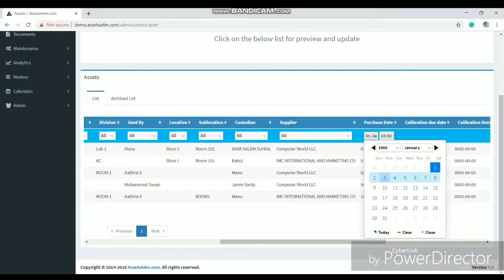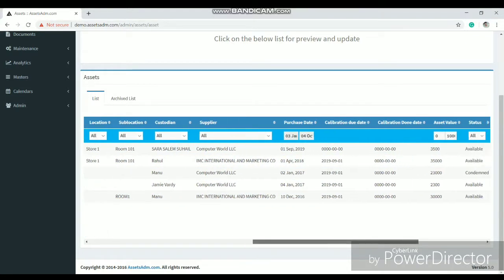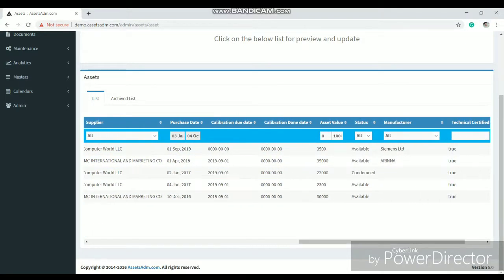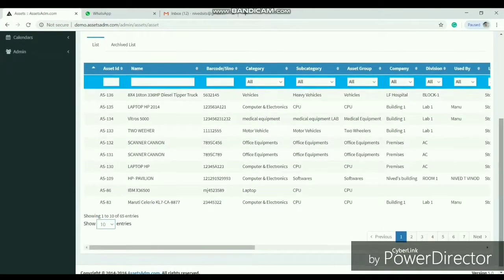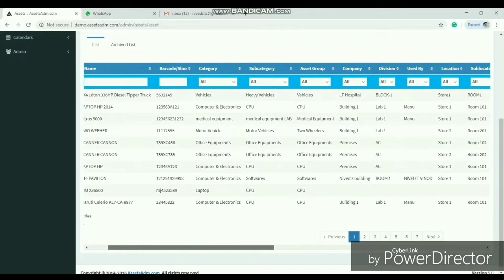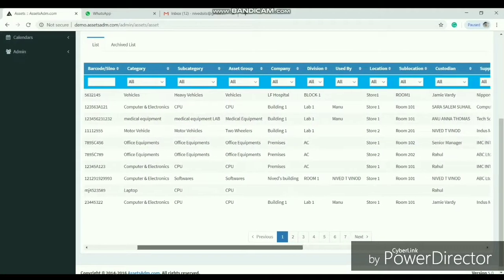We can sort the assets according to the purchase dates, and also by using the value range. The asset list can be sorted according to the category, subcategory, asset group, company division, use by, location, custodian, supplier, purchase date and also by alphabetical order.